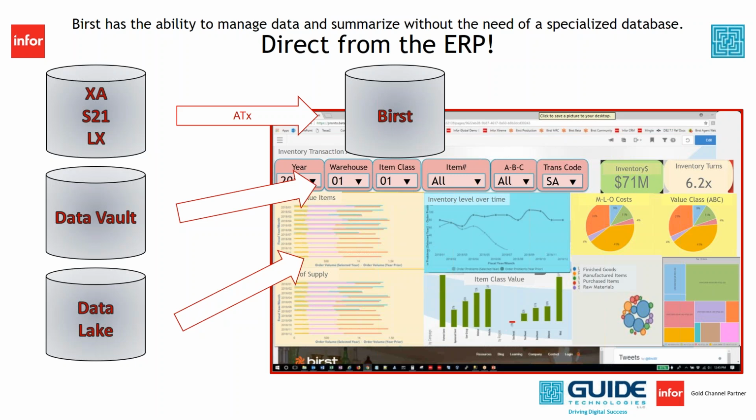Standard functionality is a part of ION, is a part of Infor operating services. So we're not talking about something new and fantastic that you have to invent in order to be able to use this tool. You can populate these files and then use the results any way you want. Now, again, that's only necessary if you have multiple environments or multiple systems, multiple ERPs. If you have one company or simply one environment, even if you have multiple locations, I can go directly from that XA database into Birst.